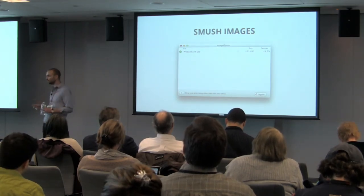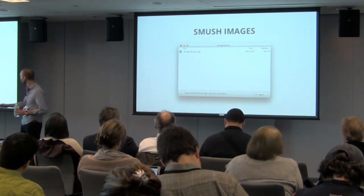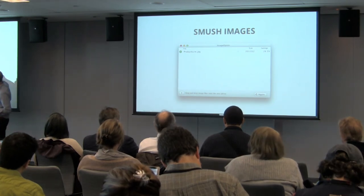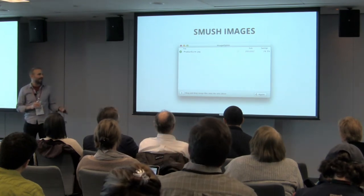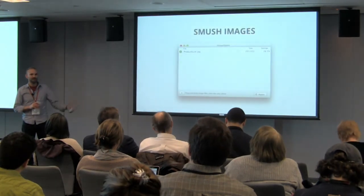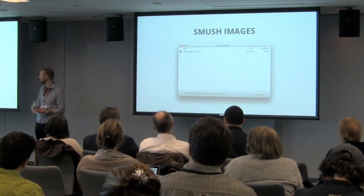Speaking of smushing, the one thing Smushit doesn't do is remove all of the metadata that you put on your images. So when it was taken, where it was taken, all of that data. Believe it or not, that can actually add a lot of file size. You can see here, running it through some image smusher will actually remove 25% of the file size from that file. So if you're a Mac user, there's this really great product called ImageOptim. If you're on a PC, Yahoo has a Smushit service online. They also have the plugin for WordPress, which is great to check out as well.